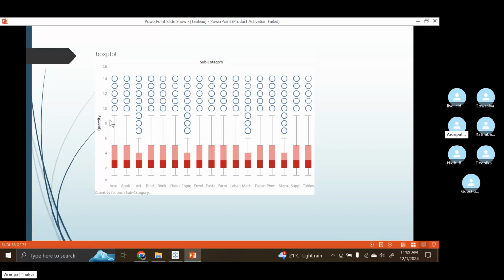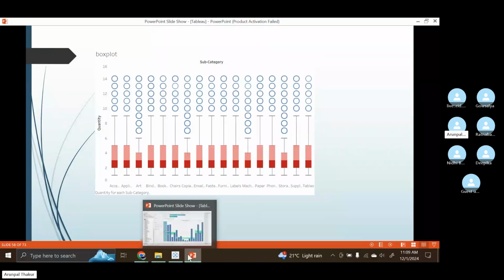So see, this maximum is 9. From, let us suppose, 5 to 9, here also there is a range of orders, but there is more frequency distribution inside this box itself. 50% of the data is this, remaining 10-15% this, remaining 5-6% this, remaining 10% this. So this is like 50%, and the remaining this plus this is 50%. Getting it? Any doubt? So this is how the frequency distribution is.